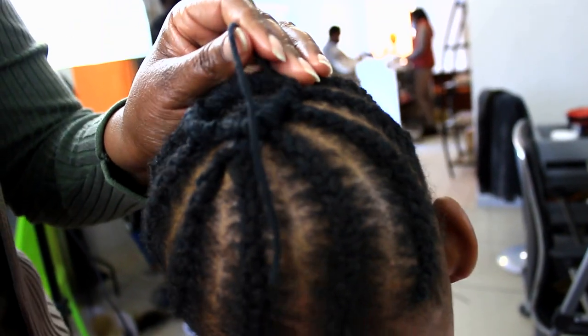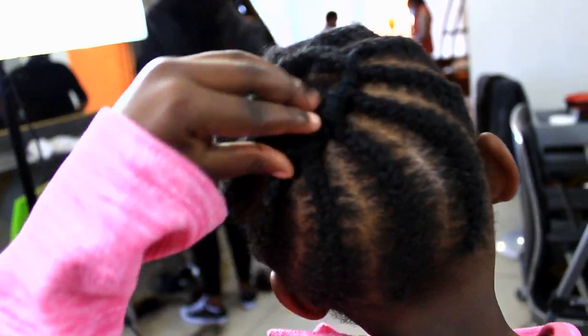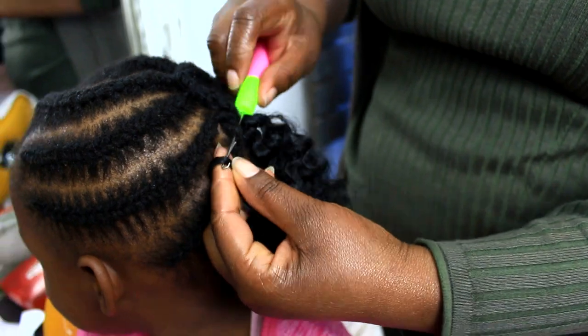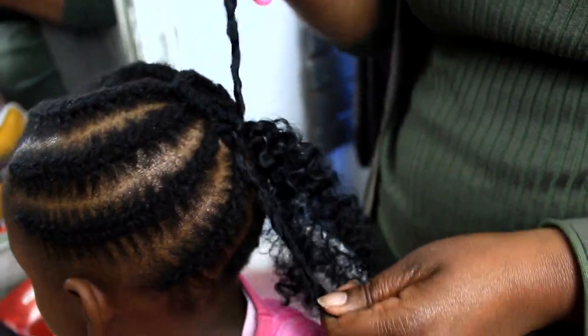I could have left the hairstyle like that, really, but my client wanted a ponytail, something to hang at the back, so I ended up using some synthetic hair from Darling Hair. It looks so similar to the natural curls and it's so soft to the feel as well, so yeah, that's what I'm using.